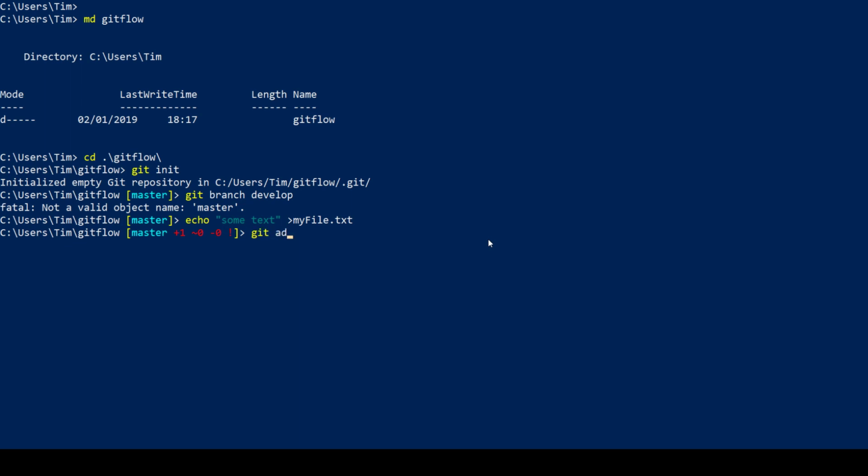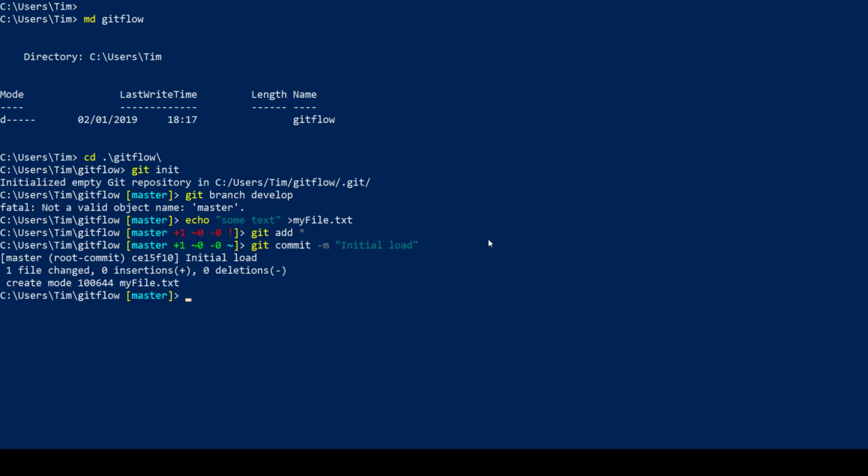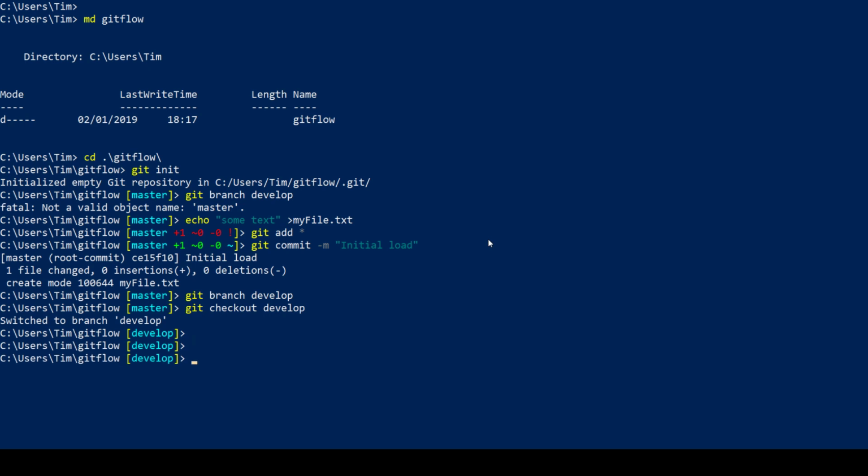Then we'll git add star, git commit -m initial load. Now we should be able to make a develop branch. Git checkout develop. There we go, we're on the develop branch. Now, as a developer, you're doing Git Flow. Well done. That's all there is to it.